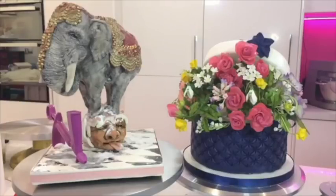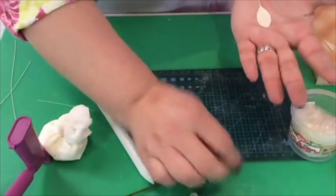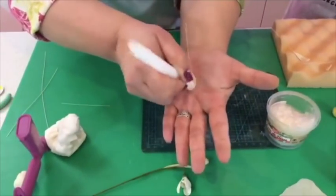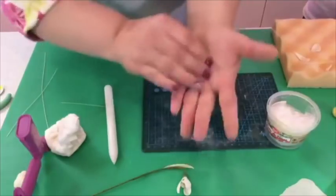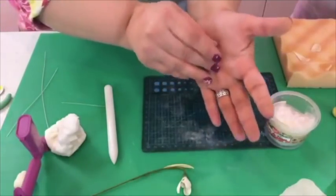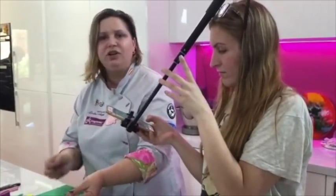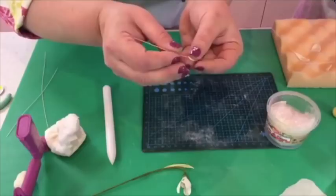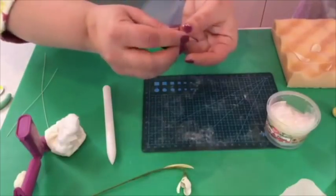I can show you how it's made. It's not with cutters and not with veiners at all. If you make these balls the same size, more or less, you will have petals the same size. So I make this, and here's another. So I have two petals already. And it's quick to make, compared with stretching, cutting, putting it in plastic, then inserting the wire. I put the wire first and I model it, with no glue, no water, no egg white, nothing. The secret is you put the wire first, and then you roll it. When you roll it, you are pressing, and the humidity that the gum paste has inside makes it stick to the wire already, to the paper.